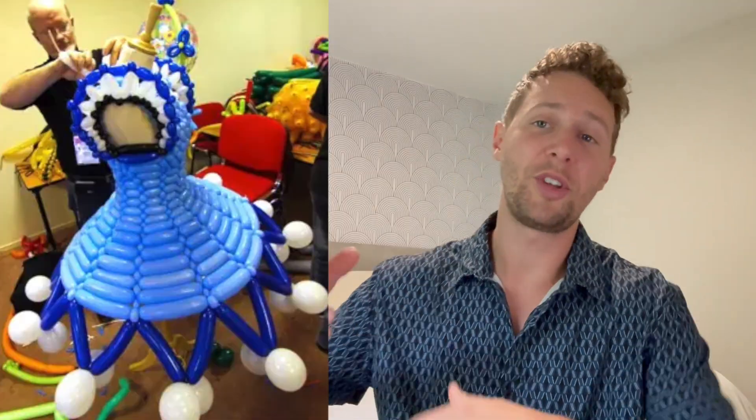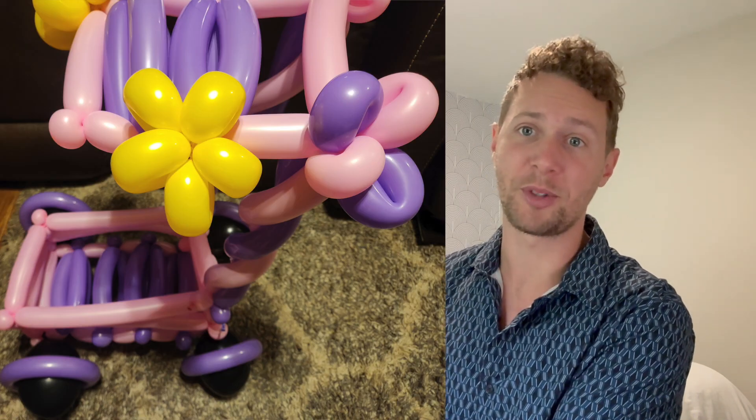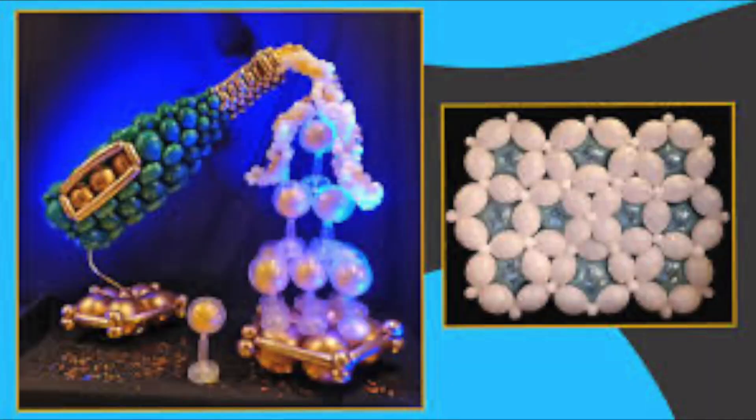Thank you to everyone who participated in balloon challenge week 8. We've got balloon challenge week 9 coming up at the end of the week — the submission deadline ends Sunday, August 25th. Week 9's challenge is to build a structure out of balloon weaves. There are several different types of balloon weaves: you can make dresses, modes of transportation as we just saw, and very sturdy structures using geometric patterns. I'm excited to see what sculptures you guys come up with and what types of balloon weaves you decide to use.